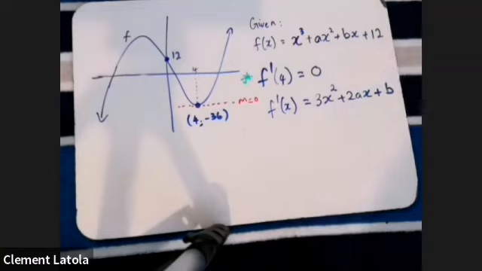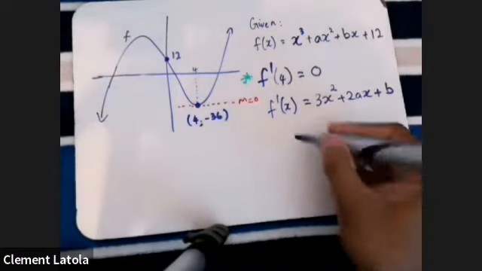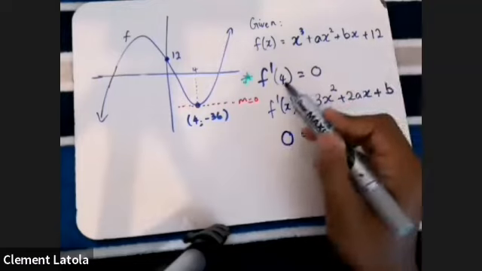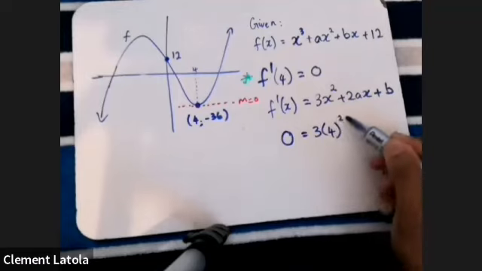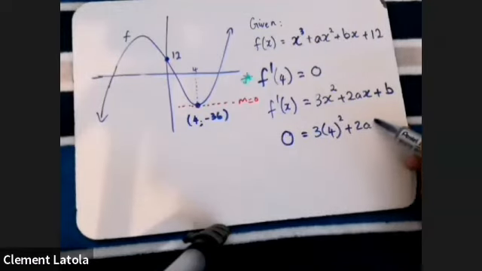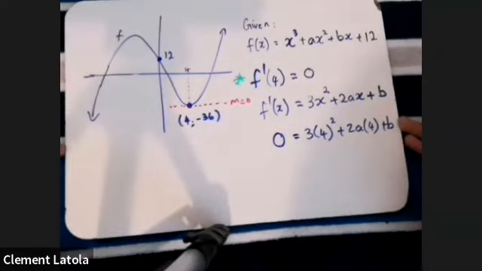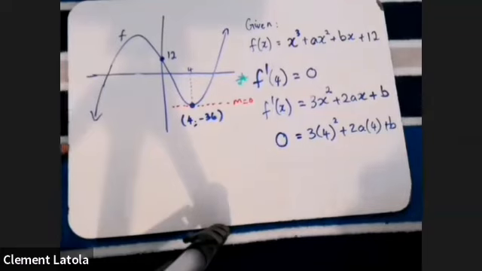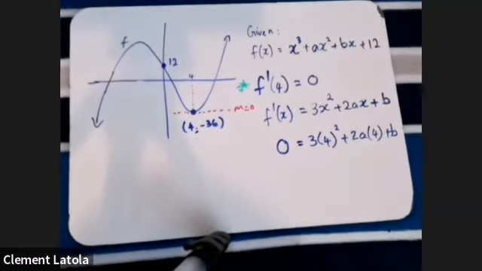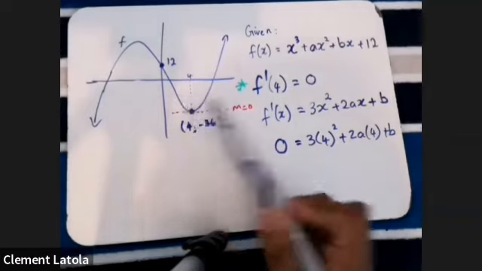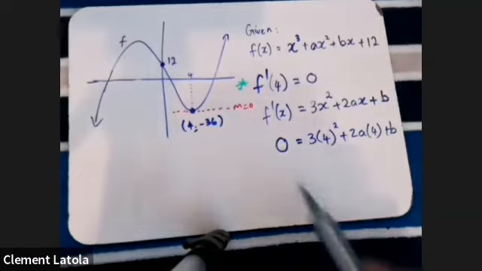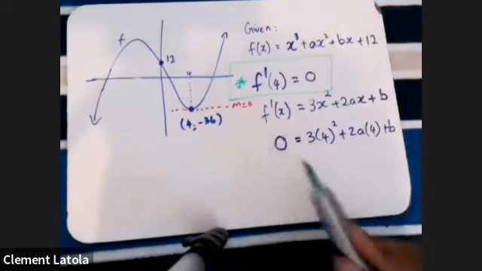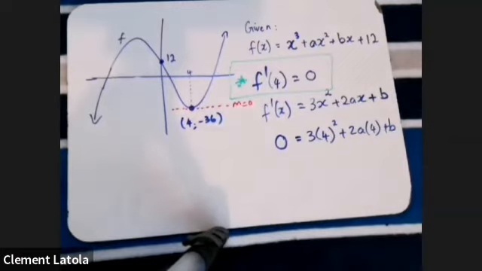Okay, now we said we're going to make this derivative equal to 0, and we are also going to substitute x with 4. So let's do that part. This is not just a step that I want you to remember, but something I want you to understand. The gradient is 0 at the turning point. That is why we are making the derivative where x is 4 equal to 0.